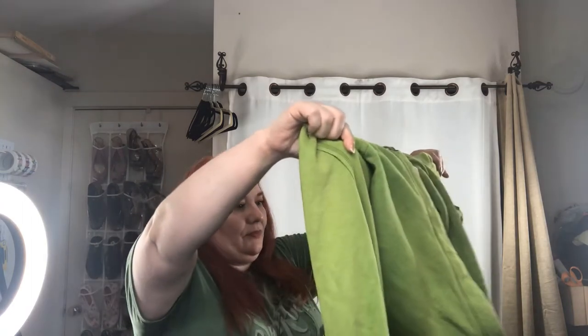And this is a Victoria's Secret Pink. It's a large, but I'm wondering if it's a girl's. Maybe it's a woman's large. Anyway, it needs to be shaved a little bit. Like right here, and then the 86 on the back needs to be shaved. Maybe it's woman's. I wonder if it tells me. It just says large, made in Sri Lanka. I wish it would tell me girls or women's. I think it's from '07, so it's an old piece. Oh, I think I need to wash this because it has a few stains. All right.